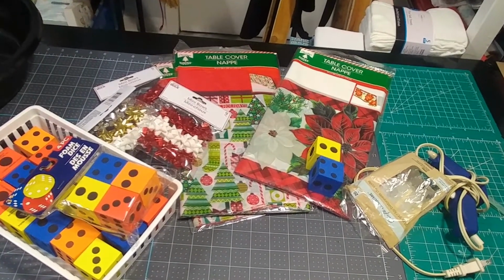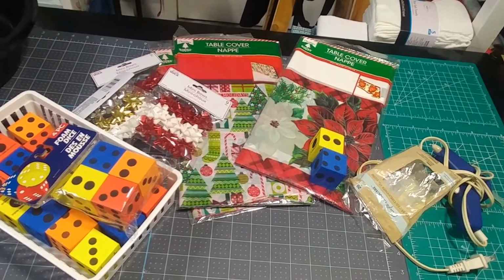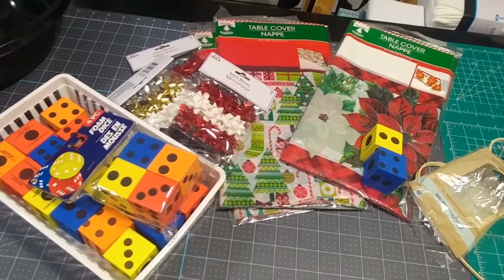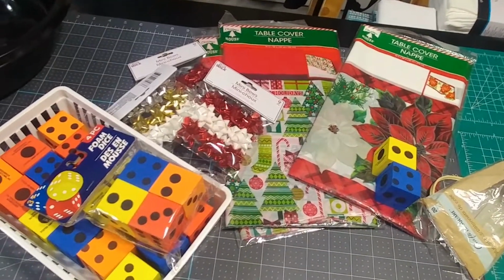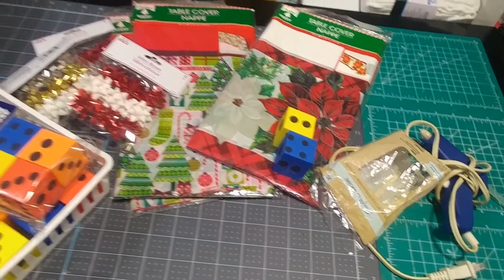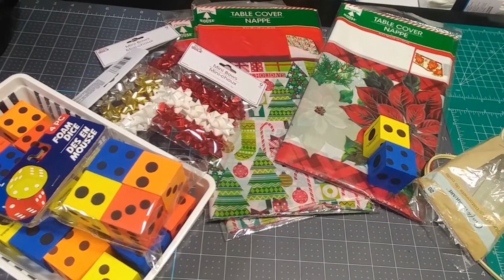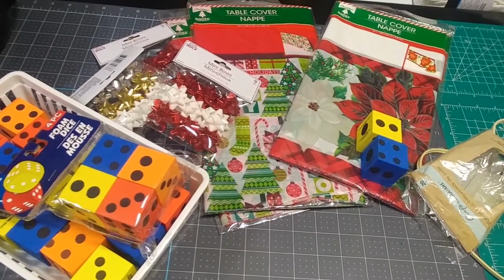Alright, today we're going to be creating little packages, presents for our little elf trees that we have. And we're just going to use these simple little foam dice from the Dollar Tree, along with some of the plastic tablecloths, some cute little bows. Pull it all together with some hot glue. Alright, let's see if I can get this picture I have in my head, if I can make it come to life. This should be a fun one. We have a lot to do.